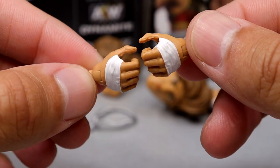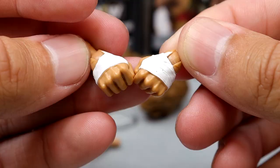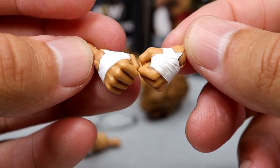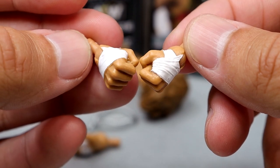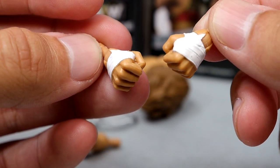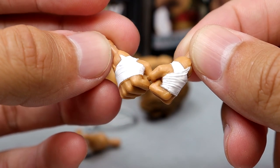And last but not least, we do have Mike holding hands with the white hand tape on there. And then we do have the fisted hands with the same thing. And they're painted well, and they have the same sculpts and everything. And they have skin tone pegs. So I think these do look like hand-taped hands. So, yeah, we actually get correct interchangeable hands.